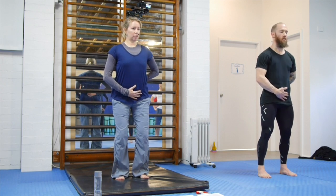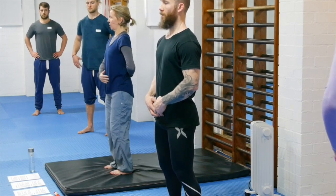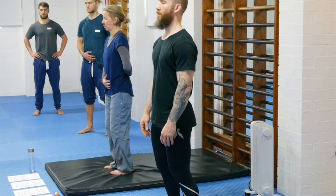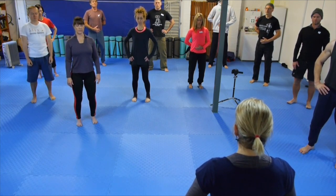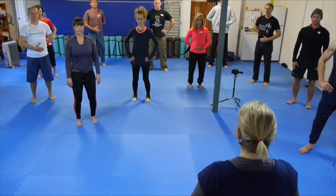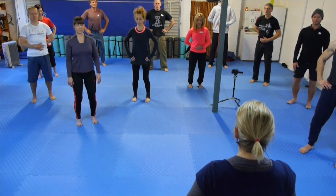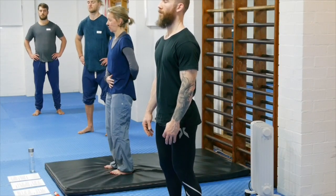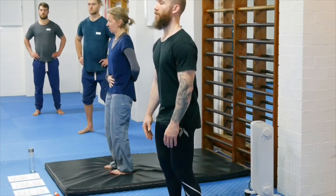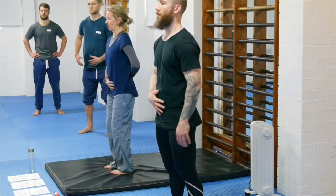How much untuck can you do? How much can you stick the bum out and really get a full arch happening in the lower back? The tilt of the pelvis will control the curve in the lower back — that's the key aspect. Close your eyes and just feel the weight in your feet in a front-to-back sense — try and organize yourself so that weight's pretty even: heels, midfoot, ball of the foot. Maintain that weight through the feet and resume your pelvic tilting, tucking and untucking — try not to let the weight move forward and backwards. Are you aware that some of the deep abdominal muscles is getting involved in that tuck as well?